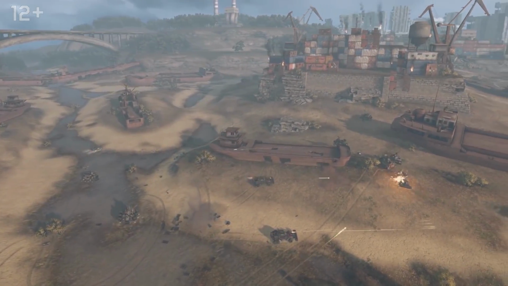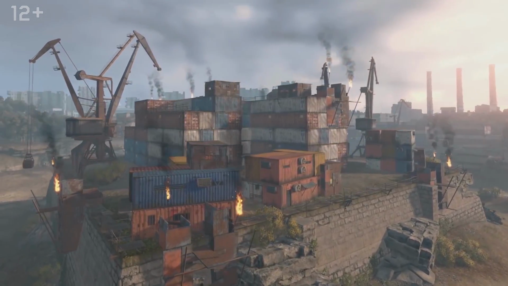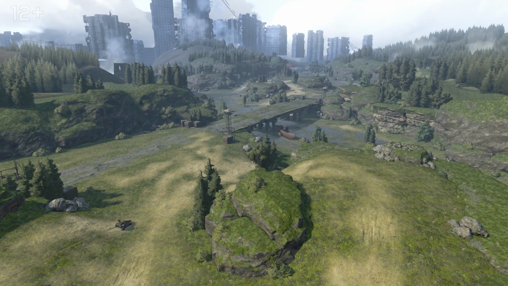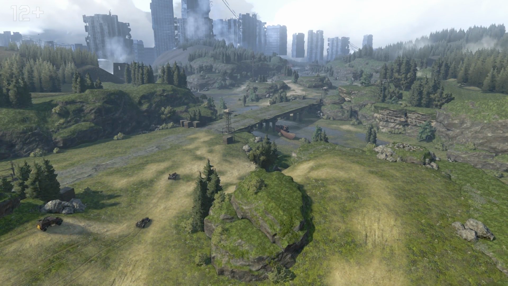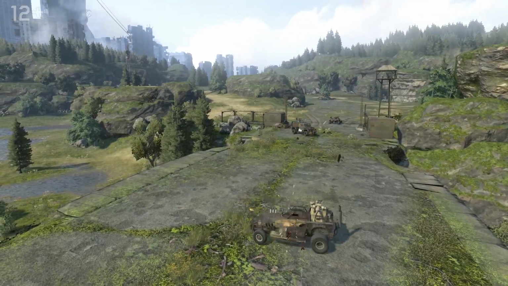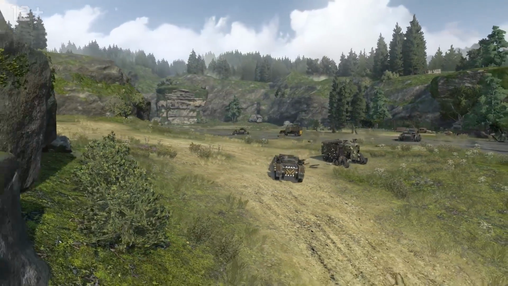The stability of the game has been increased thanks to constant optimization. From July 1st, Crossout leaves DirectX 9 in order to concentrate on DirectX 11. This lifts technical restrictions, and the game becomes even more beautiful.